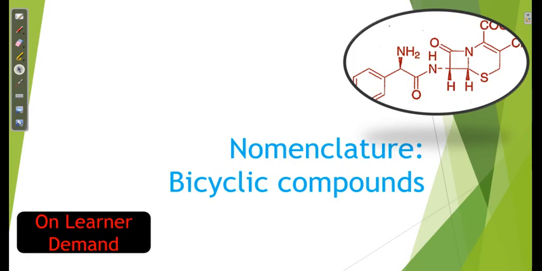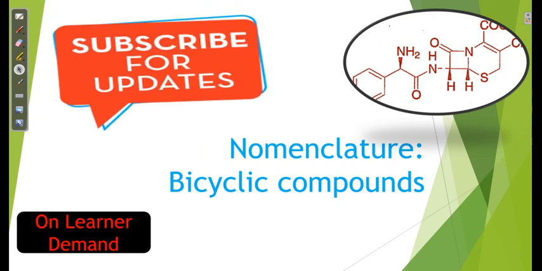Dear student, let us start to learn about nomenclature of bicyclic compound. After completion of the steroidal compound video, I thought to make one more video regarding this bicyclic compound, and that helps the students who are learning in the field of pharmacy. So after completion of this video, you will be able to give the IUPAC name of such a ring system, because this is one type of bicyclo ring system. So let us go ahead and learn how to give a bicyclic compound nomenclature.